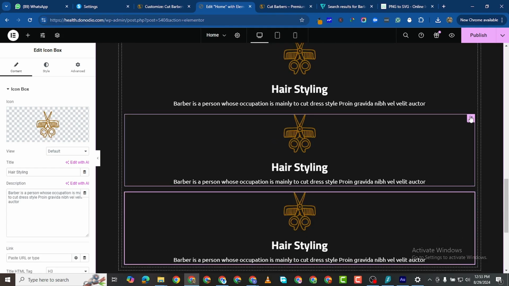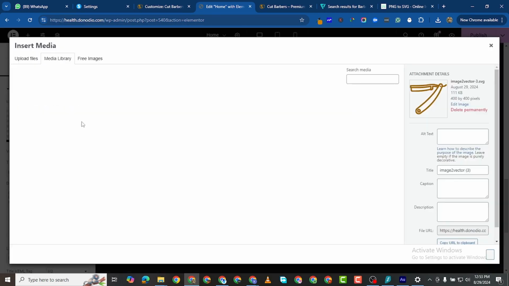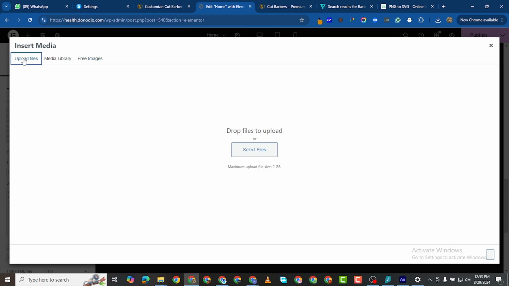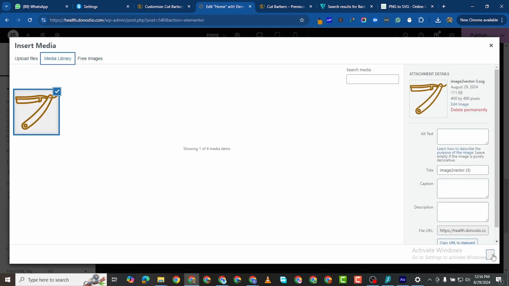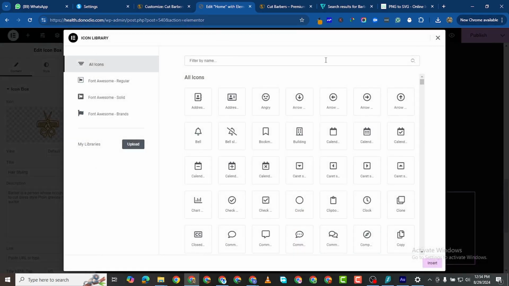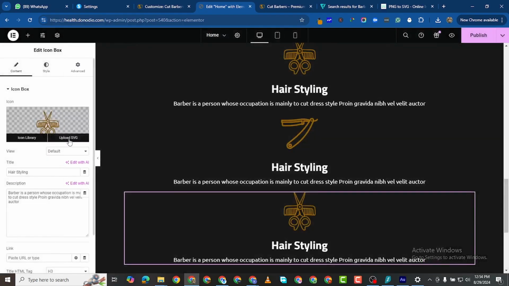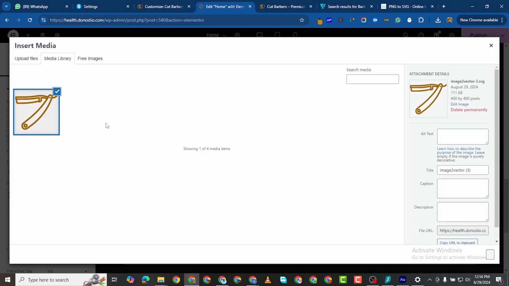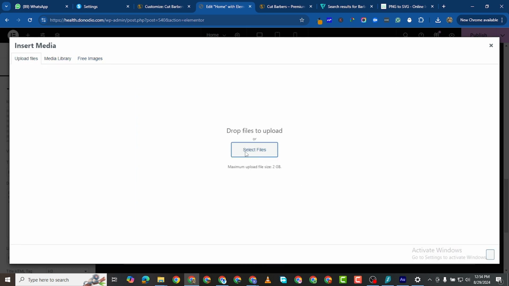I'll change this. I'll look for what is uploaded, media library. I'll add that. I want to add another icon. This is not supposed to be showing. It should show me the next. I'll just upload the other one.